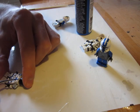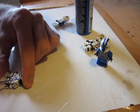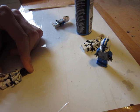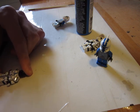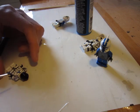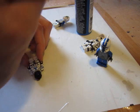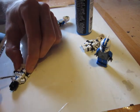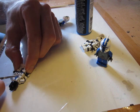Okay, this is difficult. But I don't know if that's like a good idea for everything. The problem with a toothpick is it doesn't hold a lot of paint on it. So when you try to use it, I don't know, I just never found it a reliable way of painting on the figures.